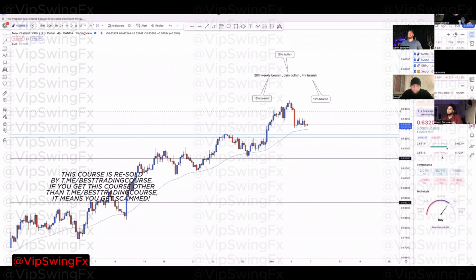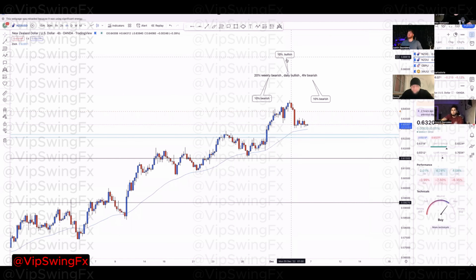So as of right now, we understand that we are bullish, bearish, and then bearish on the 4 hours. So right now, if you were to take this trade, by starting off, you would already have 20% towards your grade if you were to be taking a sell, and then you would have a 10% trade towards your grade if you'd be taking a buy. Now, would the buy trade still play out? For sure. Would the sell trade still play out? For sure.